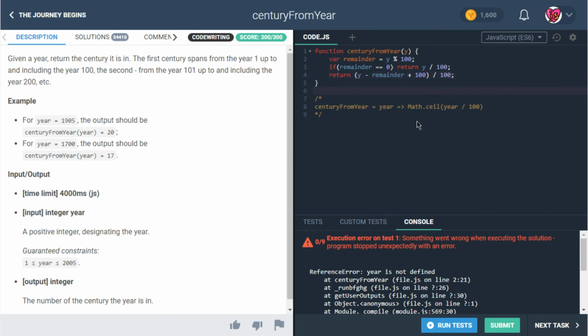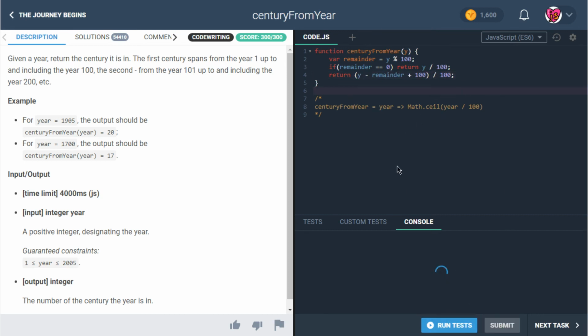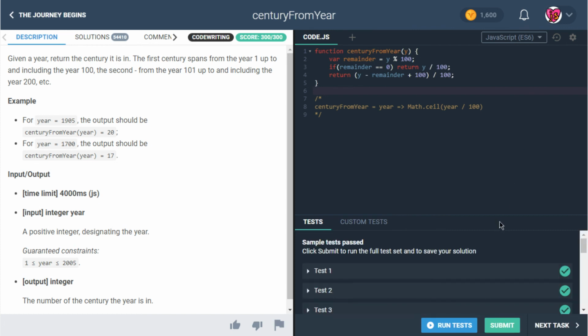And if we were working in a text editor or an IDE or something like that, we would be able to Control F this kind of thing. So there we go, finding the place. So it's still working. We can call these parameters whatever we want. We have control over them in the same way that we have control over our variables. And again, we do want to be calling it something fairly semantic, something that's going to make sense to the reader, so that someone could look at this and say, oh yeah, I get that. So year is probably a good name for the argument, just like remainder is a very clear thing in terms of what we're actually doing there.